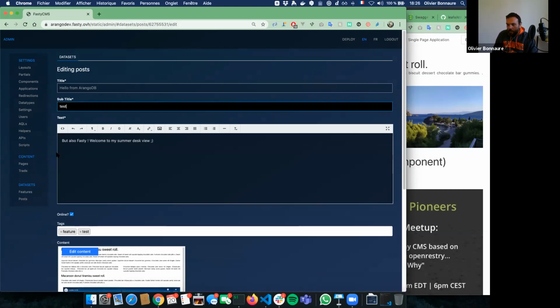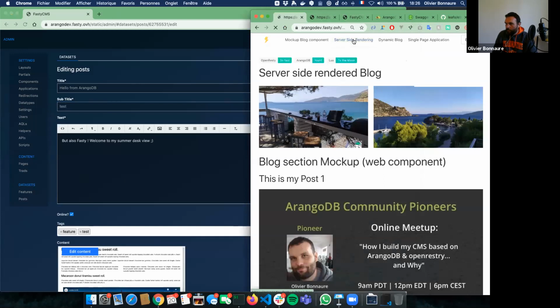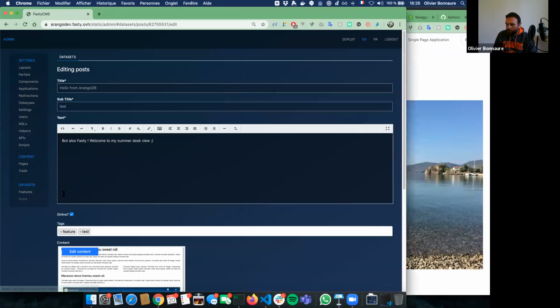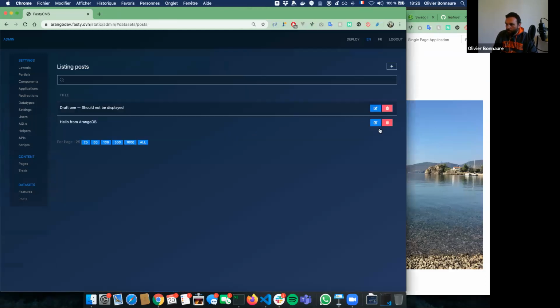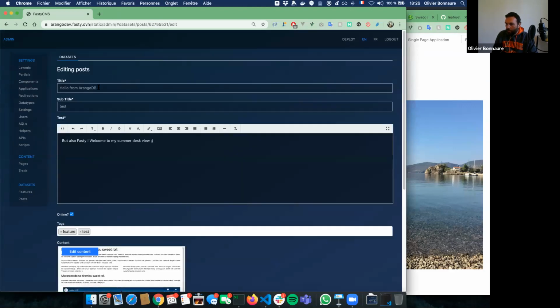So basically now, with these data sets, which are objects stored in ArangoDB, I want to display them, just like here. So if I go back to my post, the first one, you see the same image and hello from ArangoDB.